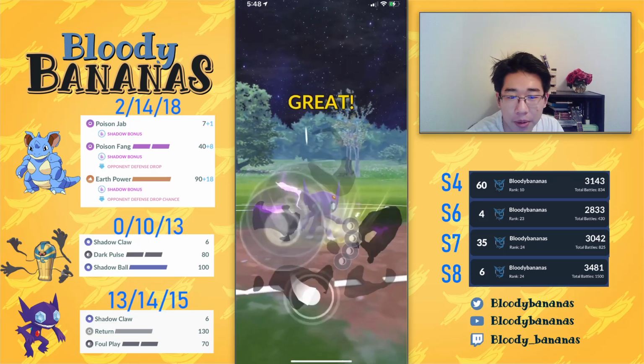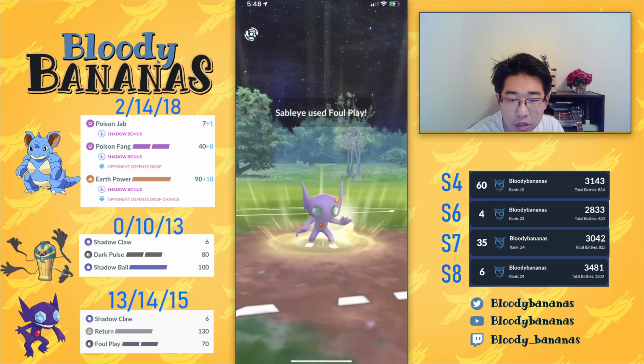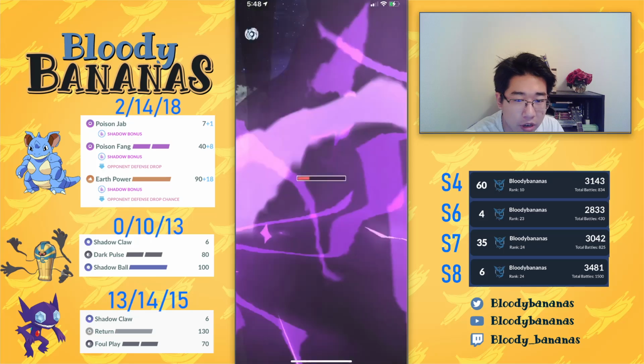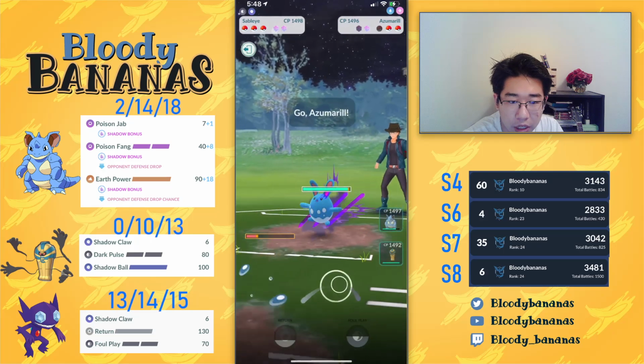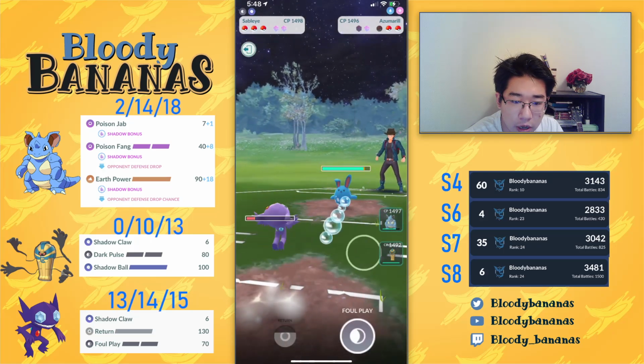I'm not going to overfarm because I already got my shield from my opponent. I'm not trying to get too greedy here. I don't want to have to shield a Power Punch, right? And then we take out the Medicham, comes in with my opponent Azumarill.